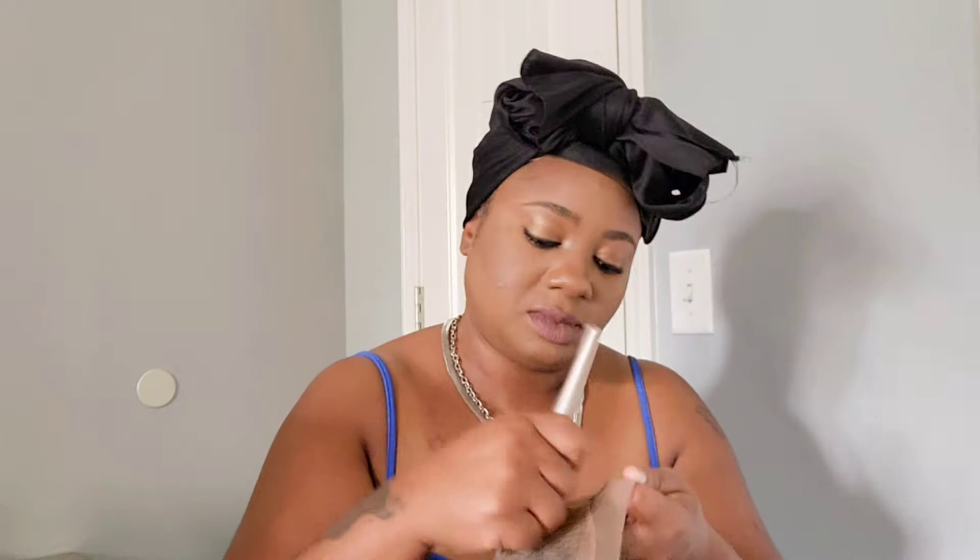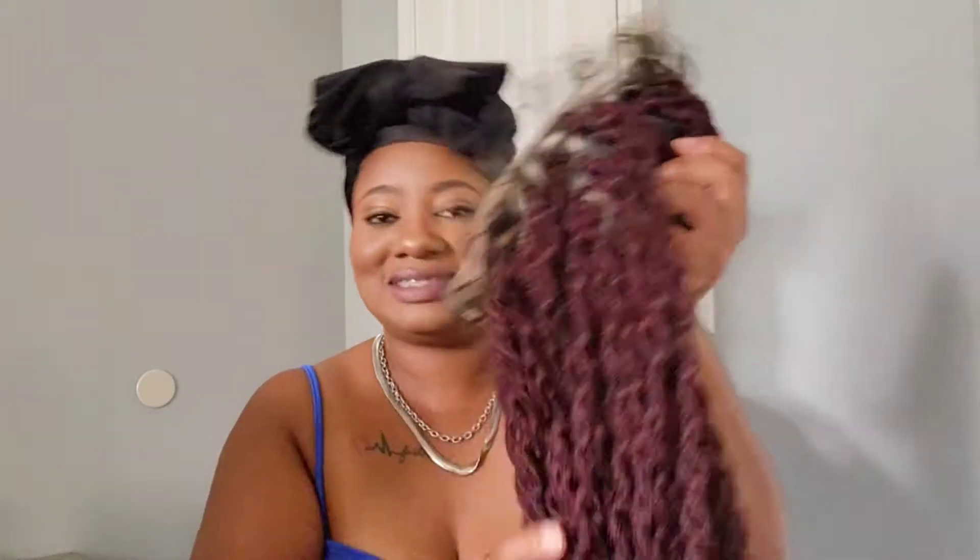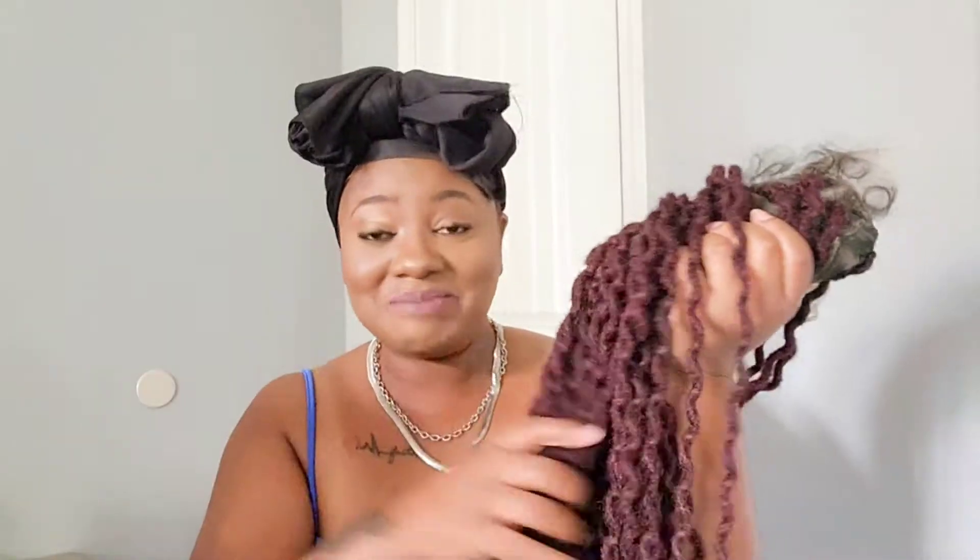I'm just going to put it right across the perimeter — not too much. It already comes with some baby hairs. This is different for me trying a wig like this; usually I would just crochet my hair, but that takes some time and this seems to be a lot quicker. You can already see the difference just with a little bit of makeup added. That looks really good to me. Since I got my makeup on, I'm gonna sit back and relax this go-around and let my daughter install this for me. I'm gonna turn some tunes on — I hope you guys enjoy us installing this unit today. I'm excited to see what this burgundy looks like on me — hence the burgundy lipstick today!